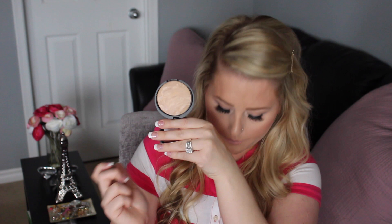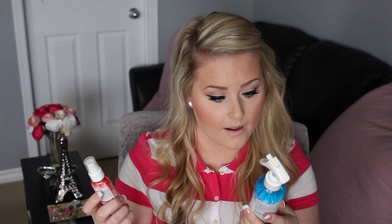I picked up this blonde Batiste dry shampoo — Batiste dry shampoo is my favorite and we have Batiste here, but I've never seen the blonde one. I did try it already but didn't see much of a difference with the blonde. Maybe it'll help a little bit more when my roots come in. I also picked these two things up from Not Your Mother's hair brand. This is the Beach Bay Texturizing Sea Salt Spray — Maria told me I needed this. And I got one of these little travel size Way to Grow leave-in conditioners.